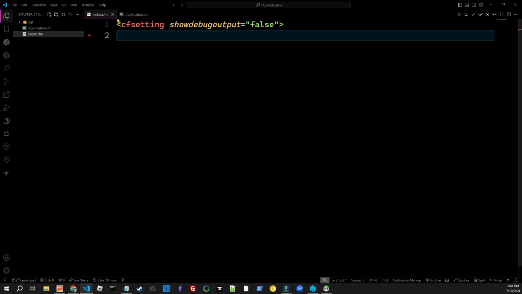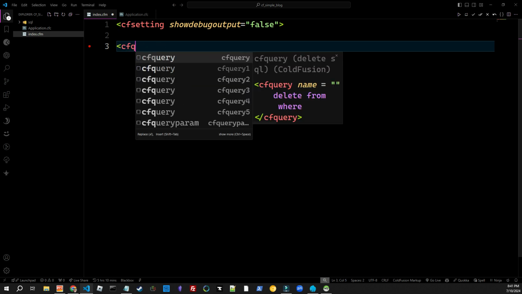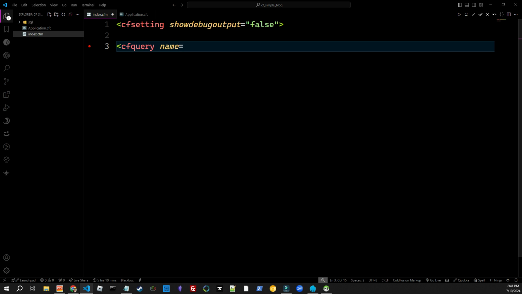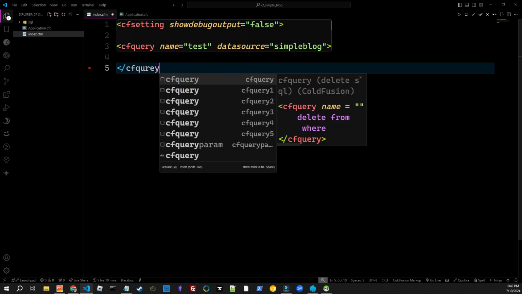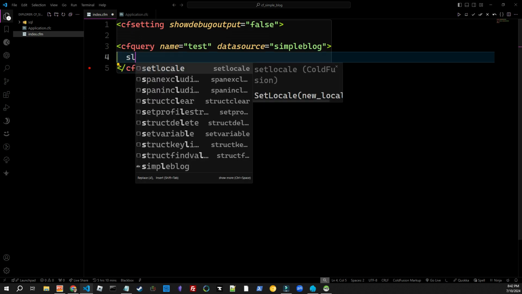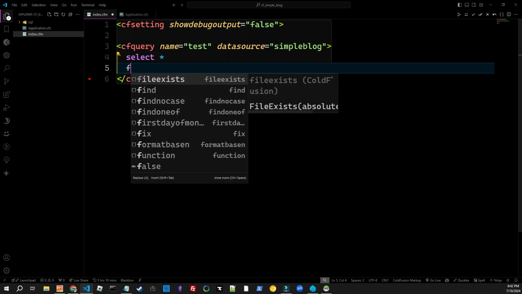So if I come back here, I simply say I want to do a cfquery with name test, data source equals simple blog, and then close the cfquery, and I simply select all from users.